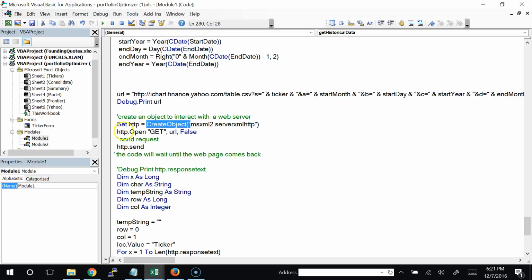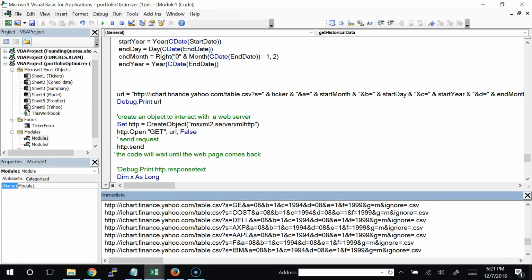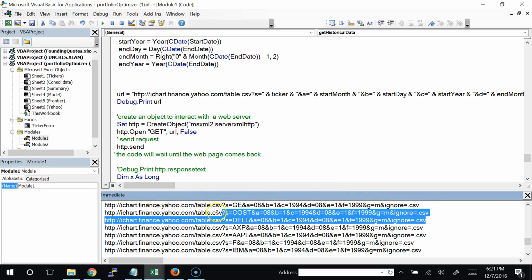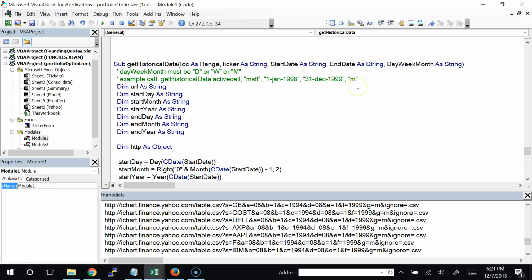It creates that object, and then it uses that object to get information from a URL. And this URL, in fact, looks like I printed it out. Here's the URL that, if you pass it to finance.yahoo.com, will just download a CSV file that has the monthly data, g equals m, that's monthly, with the date range specified. It gives you historical data. So finance.yahoo.com just has an endpoint that we can access that gets that data, and that's what the get historical data function does.